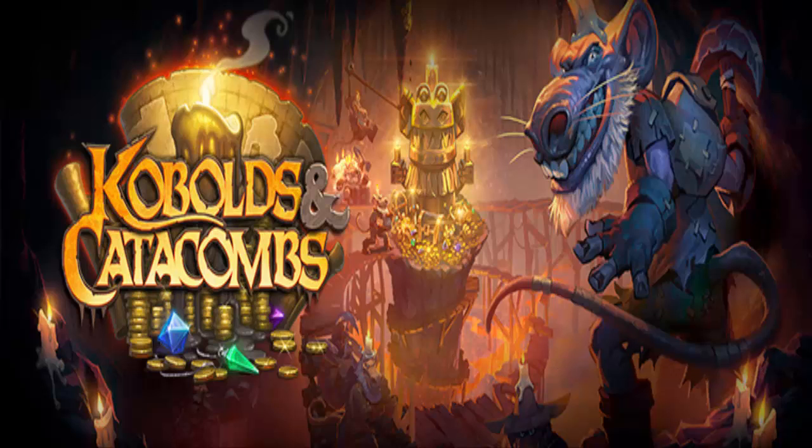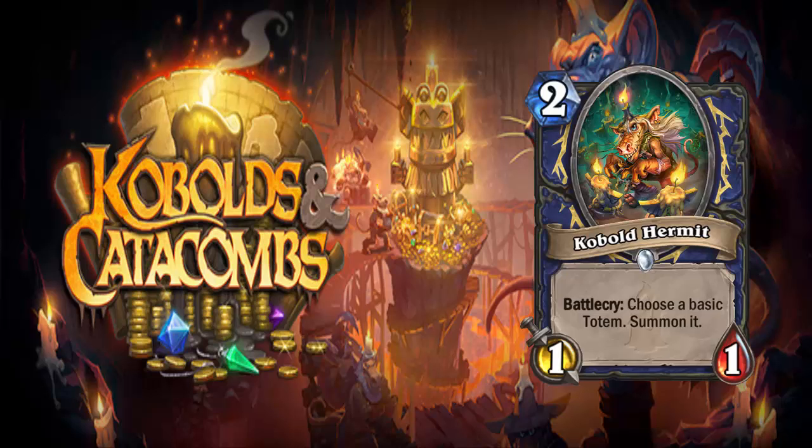Alright. Next up, we have the Kobold Hermit. 2 cost. 1/1. Shaman, common. With the battle cry, choose a basic totem and summon it. I get to pick my totem? Spell power totem? Okay. This is pretty nifty. If anything, you're getting a 2 cost 1/3 or 2/2, depending on what you want to do.